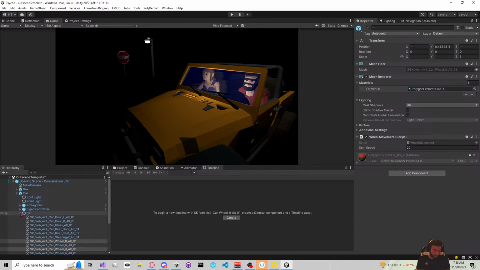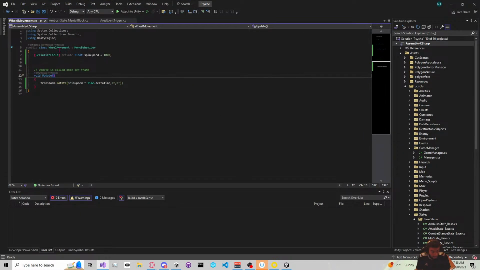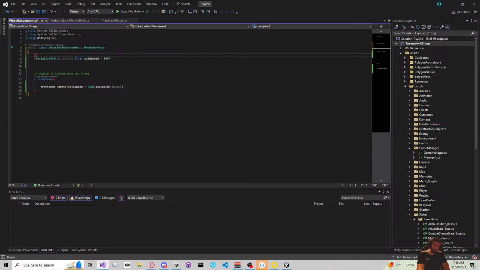So I'll probably create a script called rotation. Actually, we'll call it this one. Let's rename it to rotation and movement. Rotation and movement. And then create some bools.